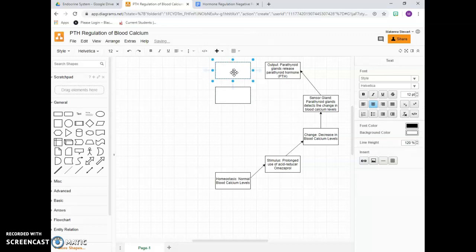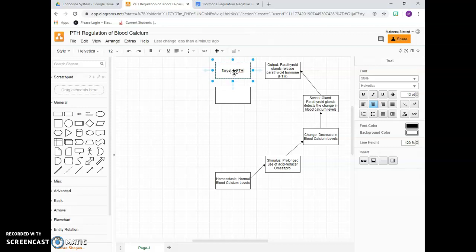So, one target, I'll just call it target 1, let's just go with PTH. How do I word it?